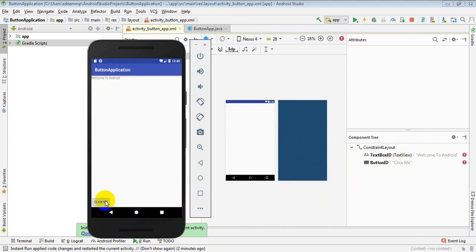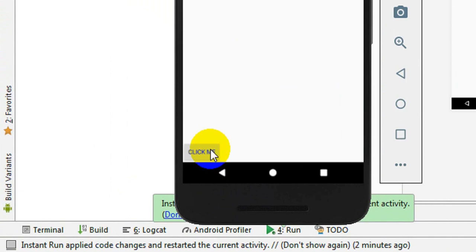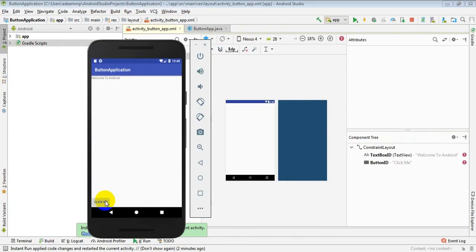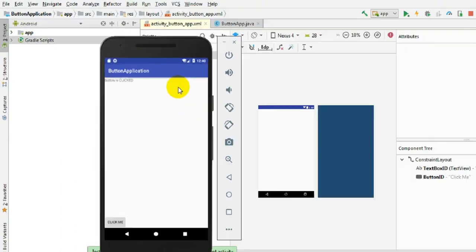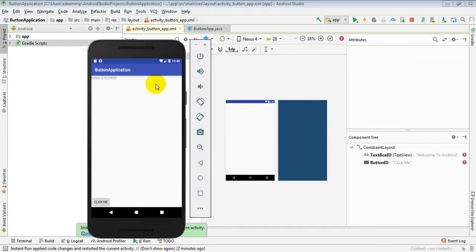Now we can click on this button and see what is happening. If we click on it, our text got changed: button is clicked. It is pretty simple.